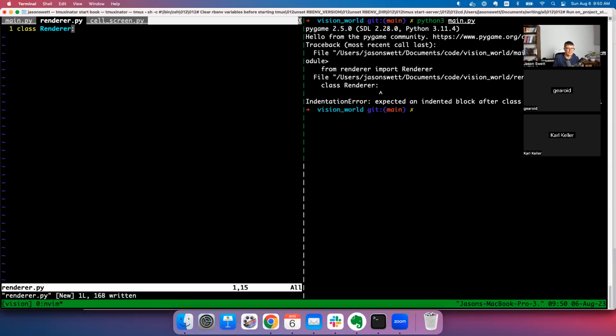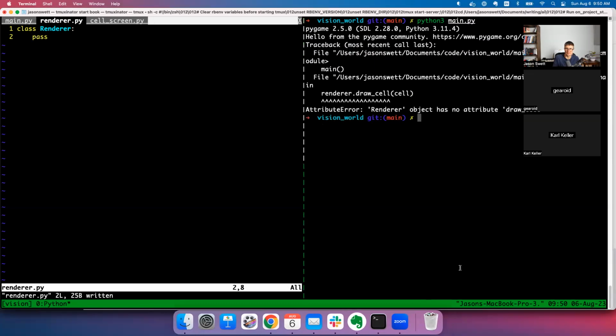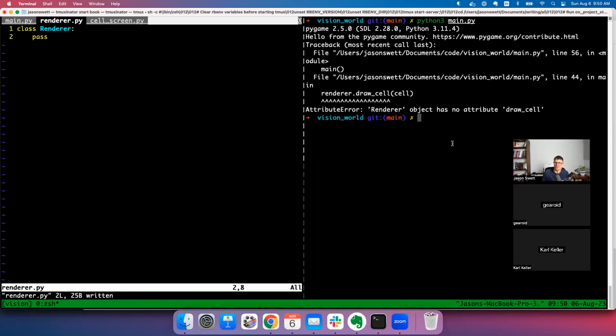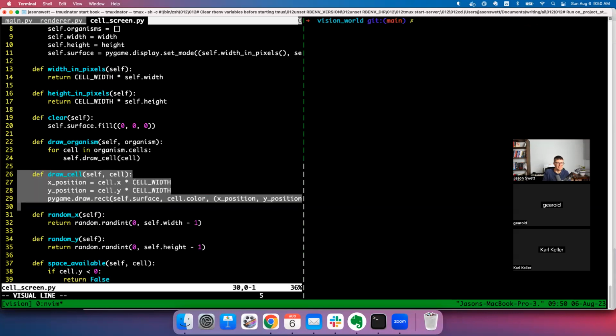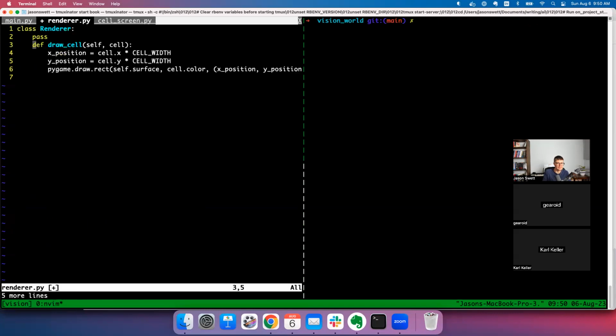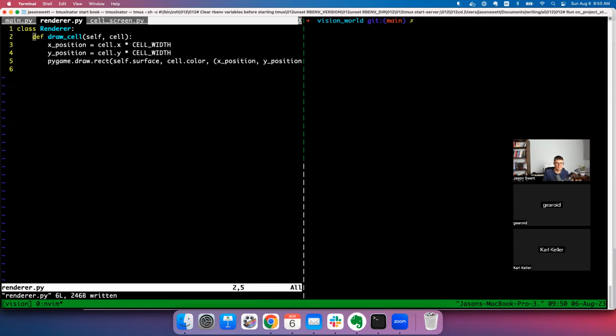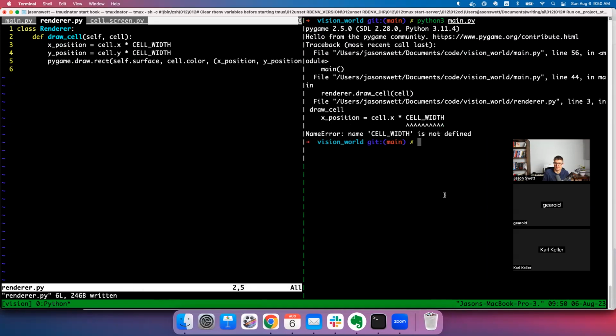Okay, renderer object has no attribute draw cell. Okay, so let's move this. See what happens.